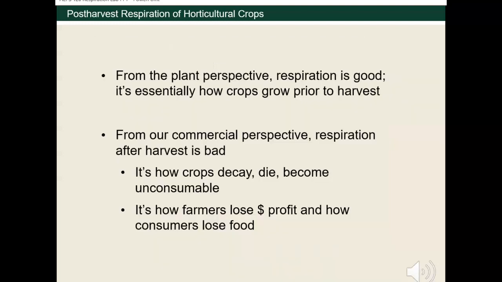These are self-evident statements to take to heart if you enter any segment of the perishables food industry after graduation. You never know where you'll land, whether it's hospitality, food distribution to hotels, schools, or groceries, or in transportation and logistics. After harvest, the plant's needs don't matter anymore. We're no longer growing it. Our needs matter, and that means awareness of respiration losses.